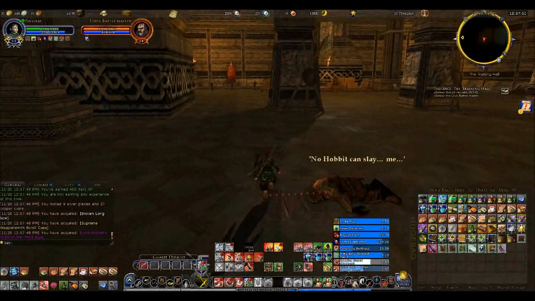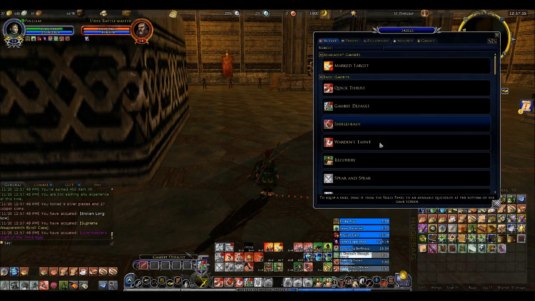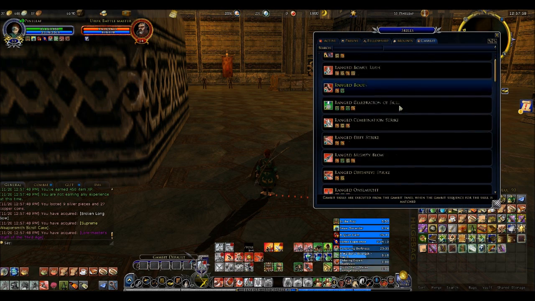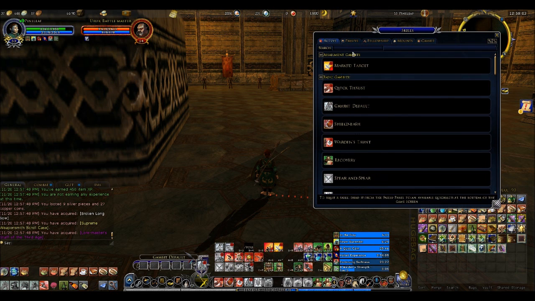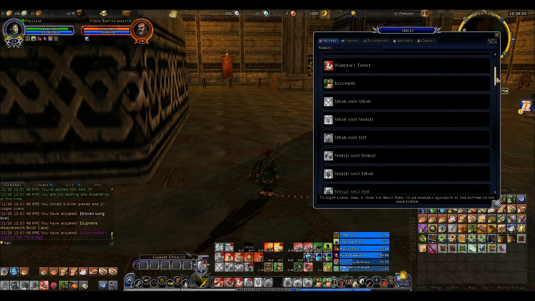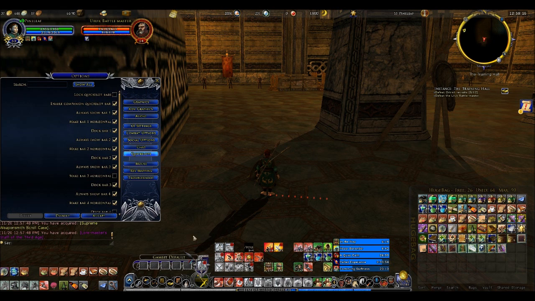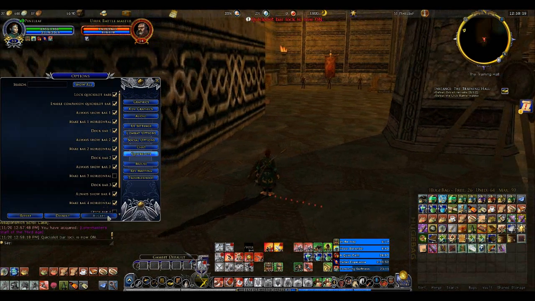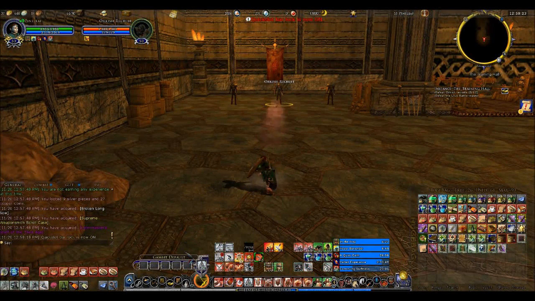Alright, there we go. Not too bad. Now let me... Since I had to wait for him to move away a little bit anyway. Where are those masteries? Alright, I want shield and spear. Yeah, that's the one I needed. And now this time, lock it.